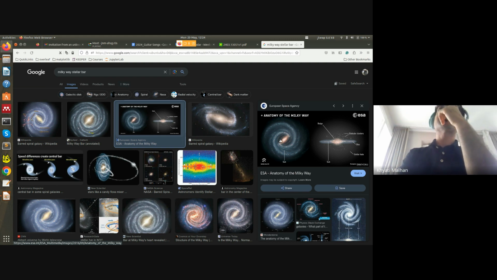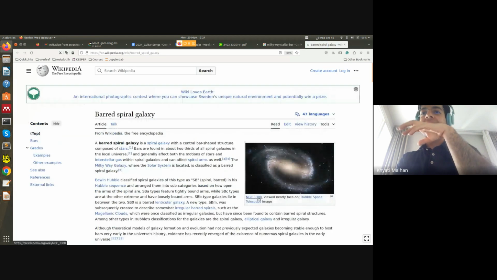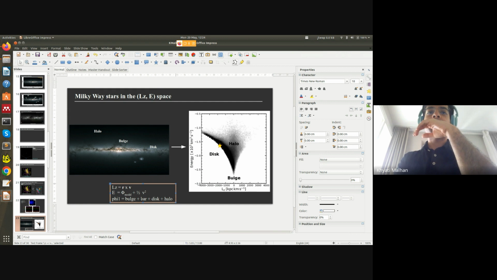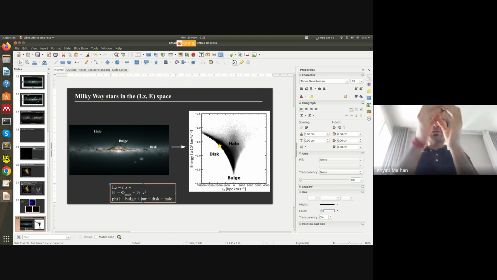And this is something which is not only observed in the Milky Way, you also observe it in other galaxies, that's shown in Wikipedia over here, right? So this is NGC 1300, where you see this beautiful bar at the center of the galaxy. So this is what I refer to as the stellar bar. But of course, in addition to the bar, you also have a bulge. By bulge, I mean a compact, spherical distribution of stars at the center. Plus, you have a stellar disk, which I mentioned, and then the halo, if it makes sense.